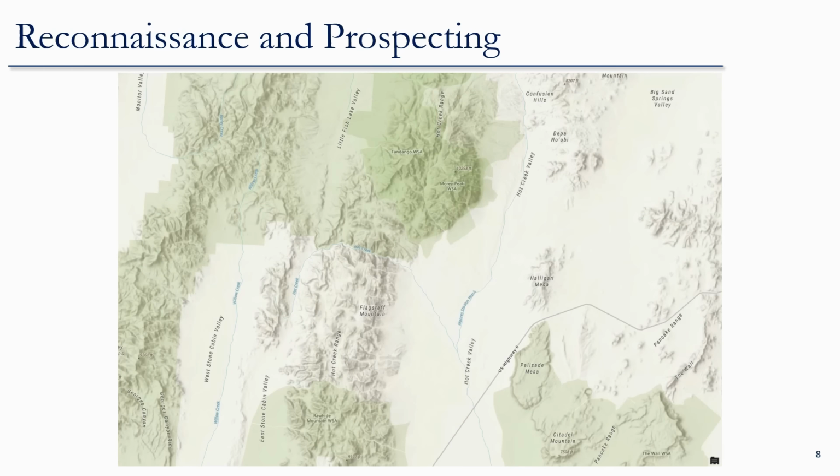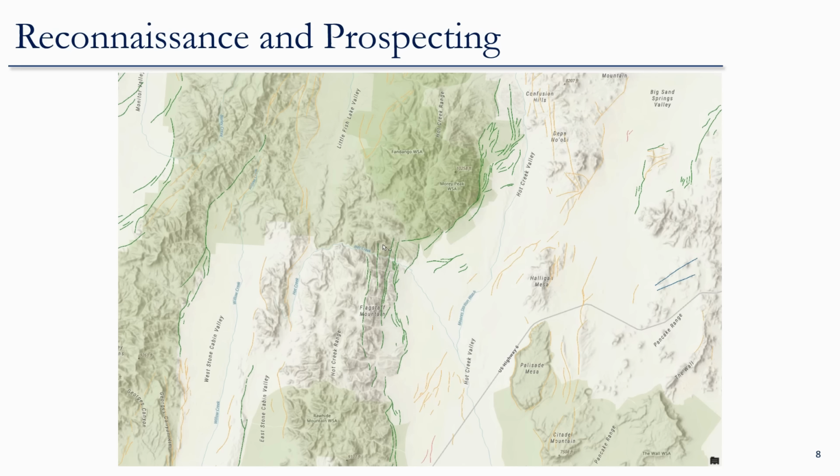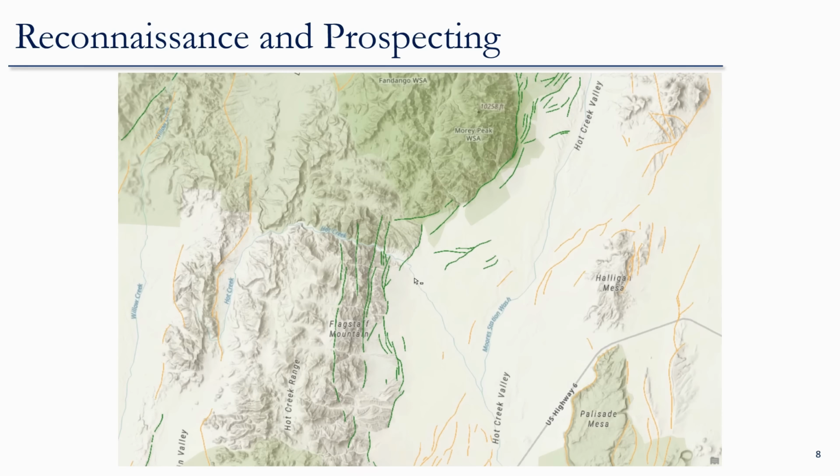You'll start to see a pattern and an emphasis now, as the next data set we're going to layer in is the USGS Quaternary Fault Database. This is a compilation of many different sources that just shows quaternary faults generally located in an area. If we focus in on the green faults that are mapped along this range front of the system we're looking at, we can see that there's a pretty prominent step over in those green faults. Step overs and fault bends and things like this are favorable fault patterns for geothermal. So we start to form a hypothesis now.